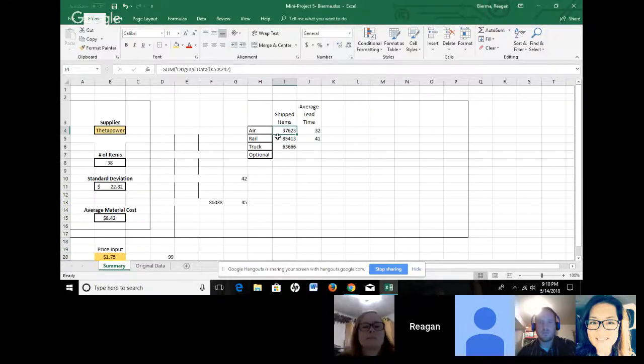So I just did a sum count for that for my air. And also that's going to change again when I go back through and I don't put the inventory count. I just put 1. I count it by 1. And then you have to do a lead time average. So that one I just did the average formula again.